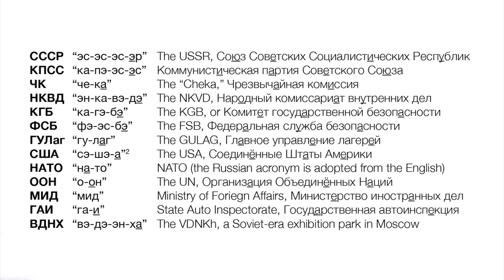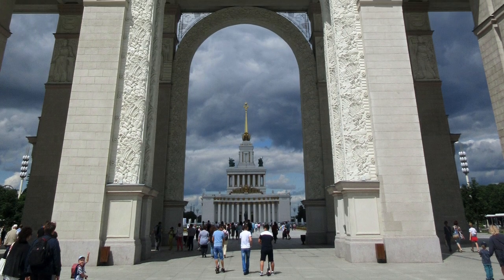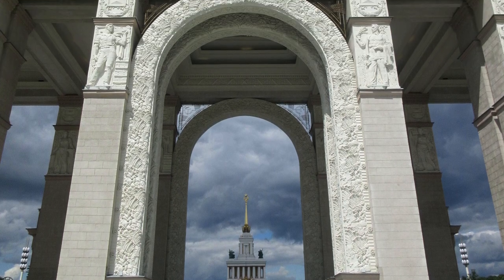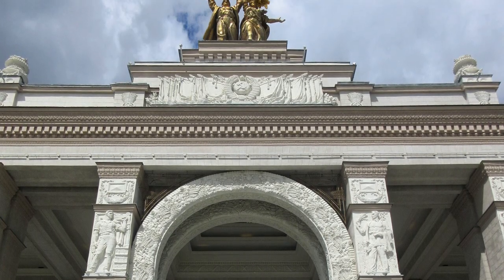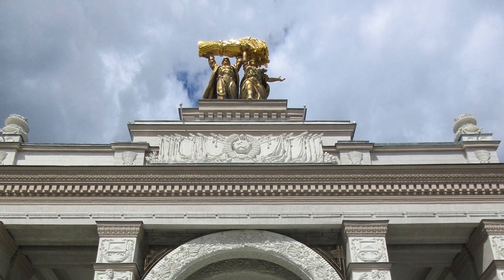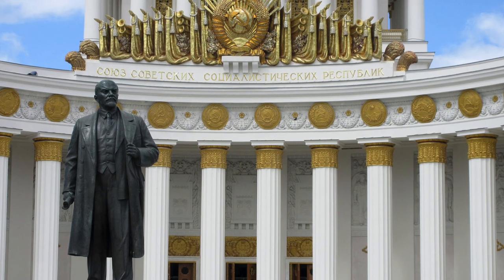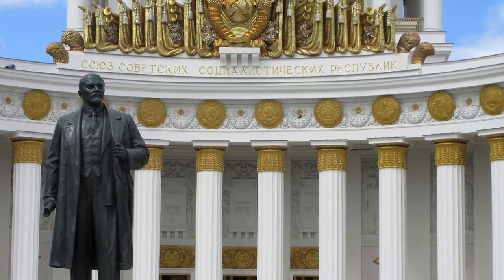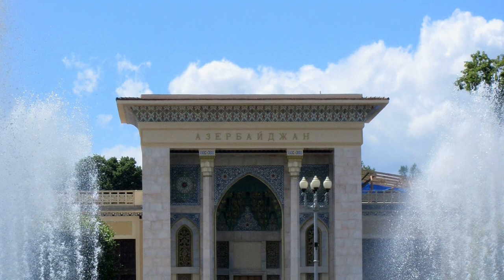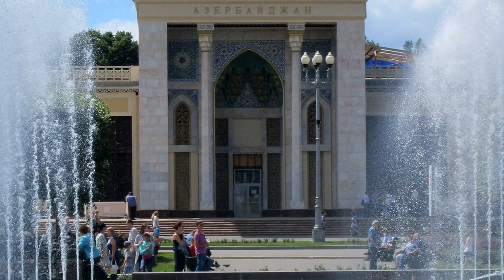Finally, we have the ВДНХ, and that's short for Выставка достижений народного хозяйства, the exhibition of the achievements of the national economy. And that refers to a gigantic complex in Moscow with a huge gate that was once used, as the name suggests, to display all of the bounty and all the accomplishments and inventions of the Soviet economy. And it had little vestibules for each of the member republics of the Soviet Union. Today it's being fairly extensively remodeled and renovated and cleaned up, and it's a great place to go stroll around and just see the Soviet architecture and get a sense of the incredible scale of the Soviet project.